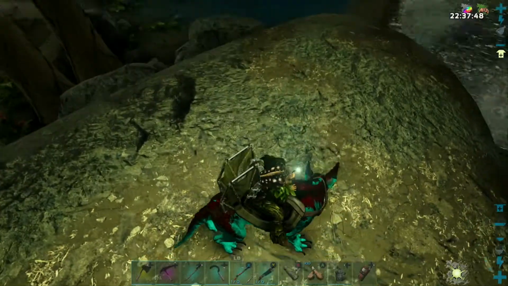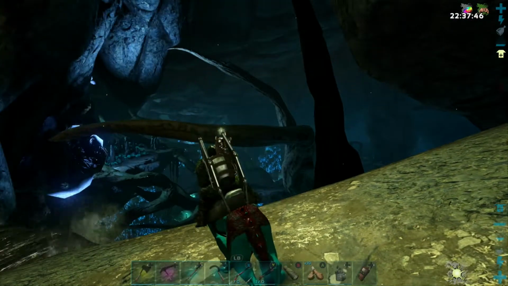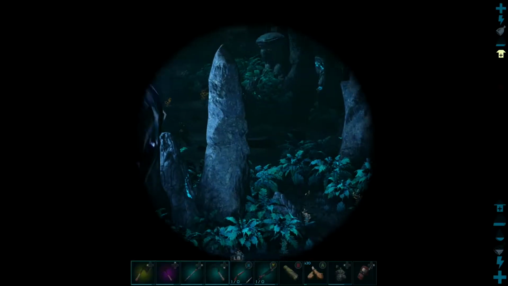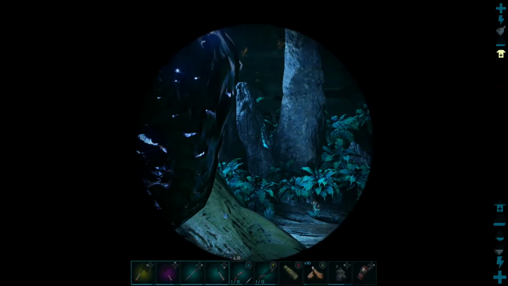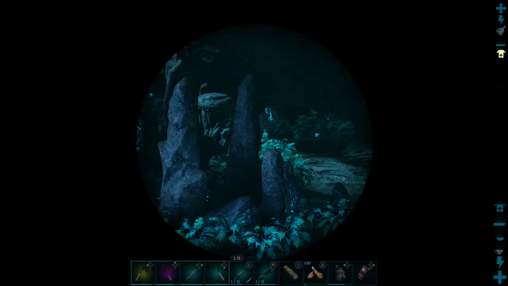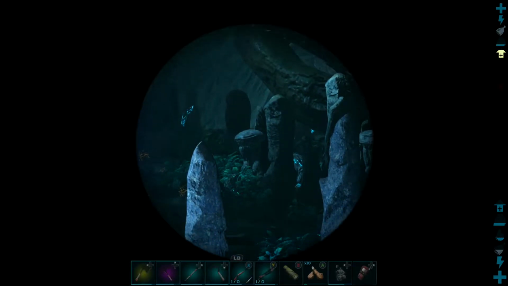The main base, though, would be on this side, and we would use this spot here, build it up, and connect it to the trees, because right over there is a ton of metal. You can see right there, that's a metal node, that's a rock node, that's a metal node, metal, metal, rock, metal, rock, metal.